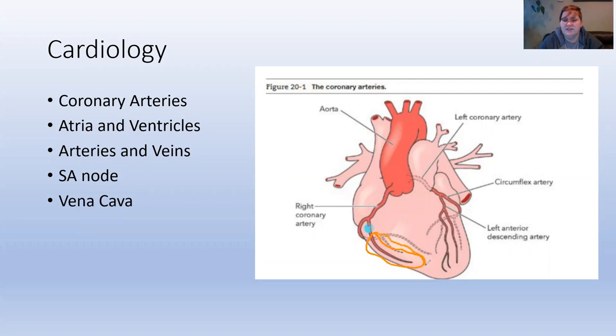This is why it's important to get information about blood pressure, because certain blood pressures will give us an idea of how the heart's being affected, whether they've got like congestive heart failure, or more threat to have significant blood pressure problems. If they've got an inferior infarct, inferior being below, that would be very, very bad, because that is our moneymaker of our blood flow. The atria is the top two chambers. The ventricles are the bottom two chambers.